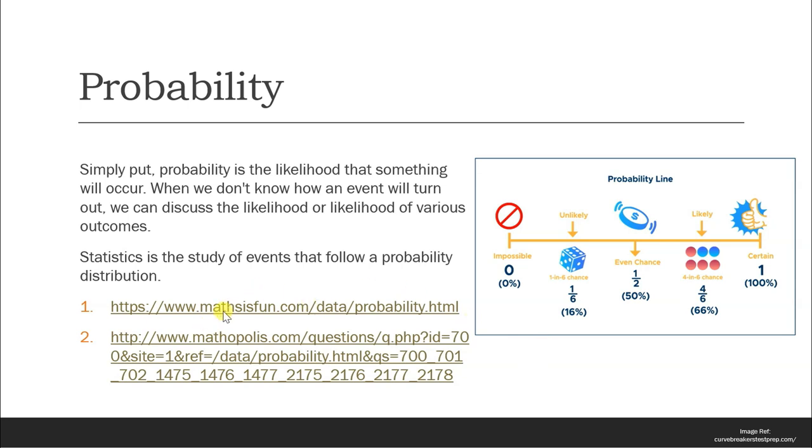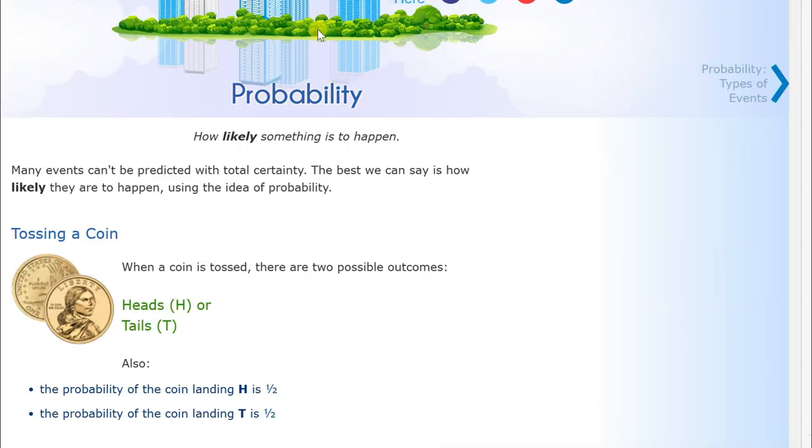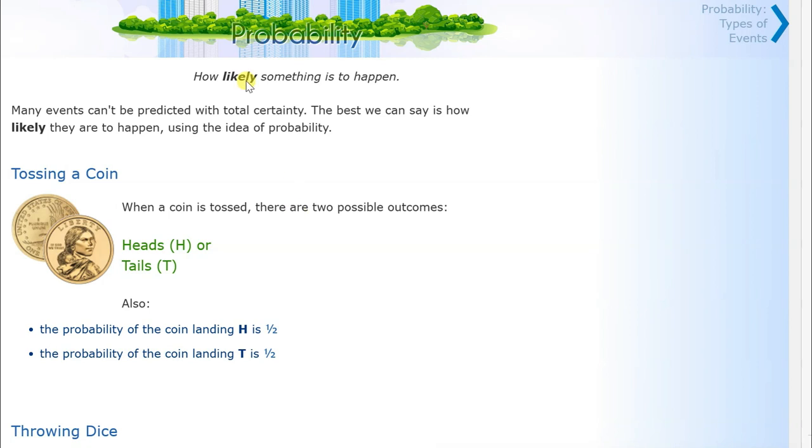Let's see an example. There is a website called mathsisfun.com, and here we will be seeing some of the probability examples, and then you can test out your learning in this particular link. So let's go one by one. I'm going to this website now. Here you can see multiple examples.